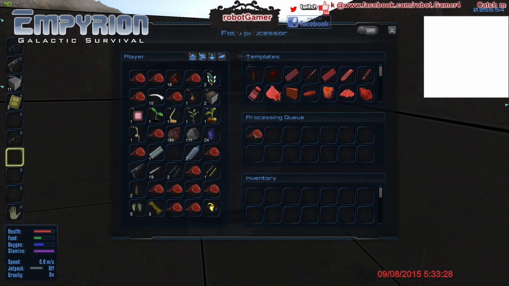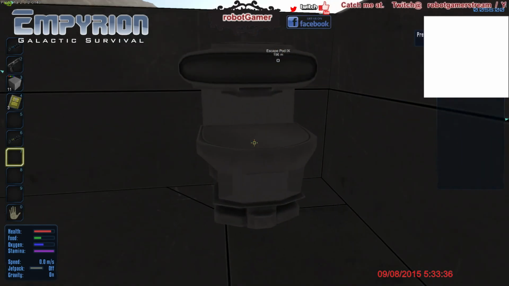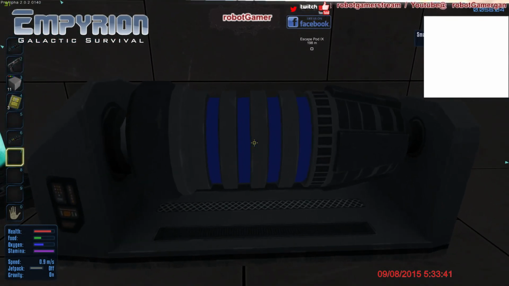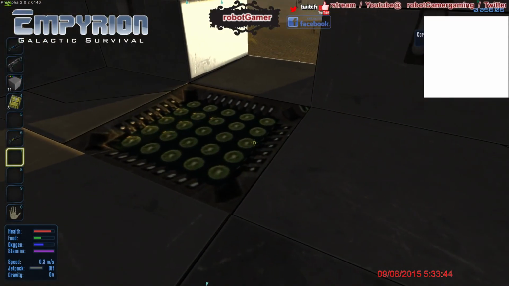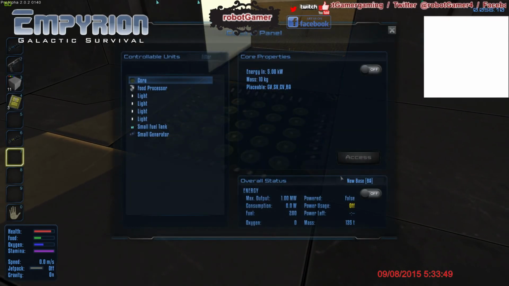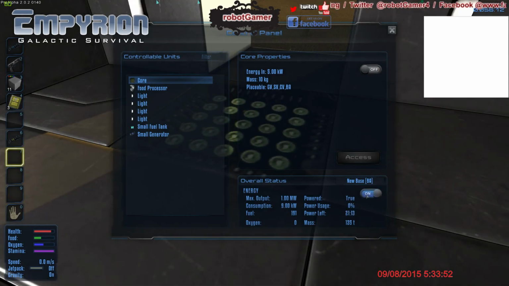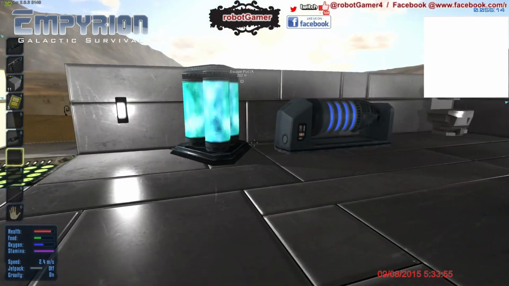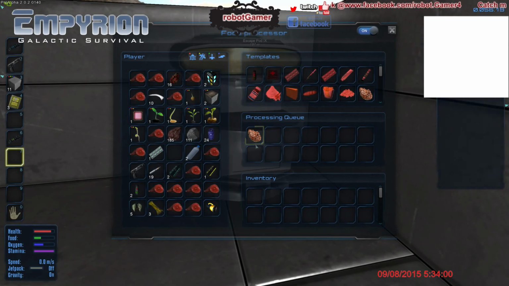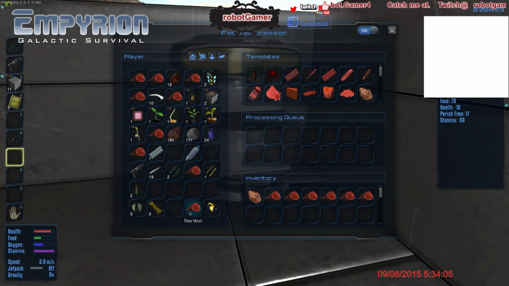And if you were to drop the meat in there into the inventory, it does become queuable, but it's not going to do anything. So what you need to do is, you've got your fuel in there. You want to go over to your small generator, or even your main block now, and press P, and then you turn your overall status to on. And now everything is running. So if we go into our food processor, the queue is actually going. So let's put all that meat in there.